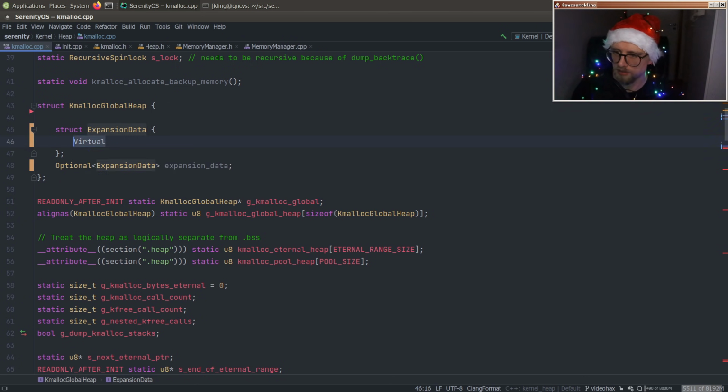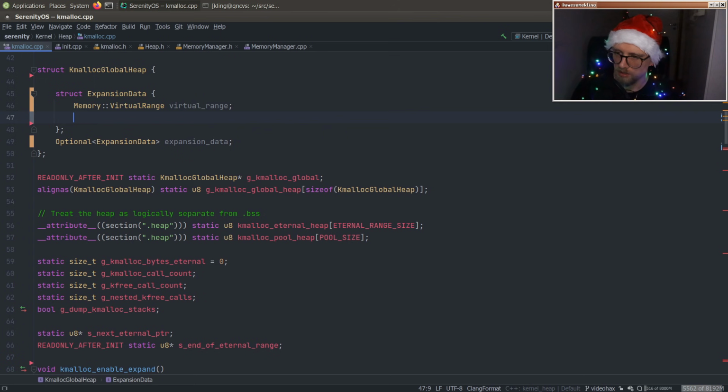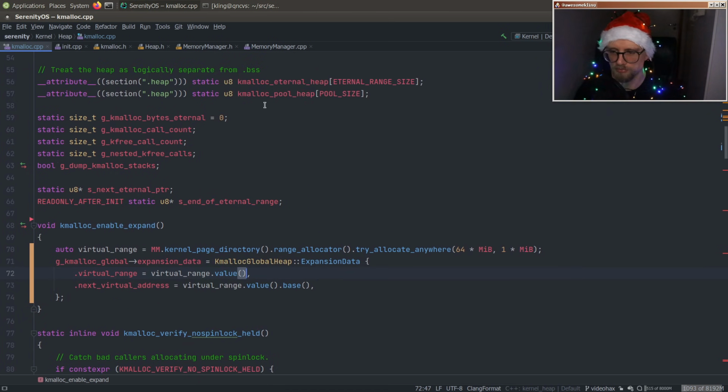Okay, so we'll have a memory virtual range, and a virtual address. Next virtual address. Yeah, something like that. And then it didn't like, oh, I see, because of that. Sure. That's fine.